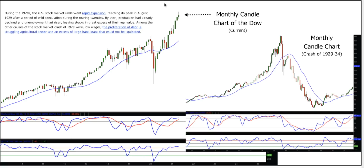Now, before we get into this, take this into consideration. This sell-off last year and the pandemic sell-off. If this had not occurred, we have almost the identical price pattern in the 7 years leading up to this top as we did in 1929. Look, back here, we had a breach of the moving average. Here we had a breach of the moving average. See that? Follow along. Then we had a rally over the moving average with a high here.